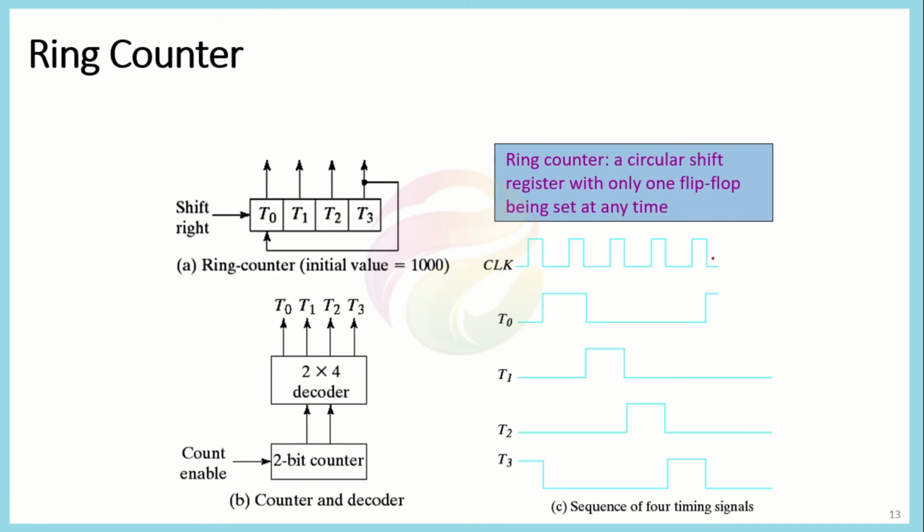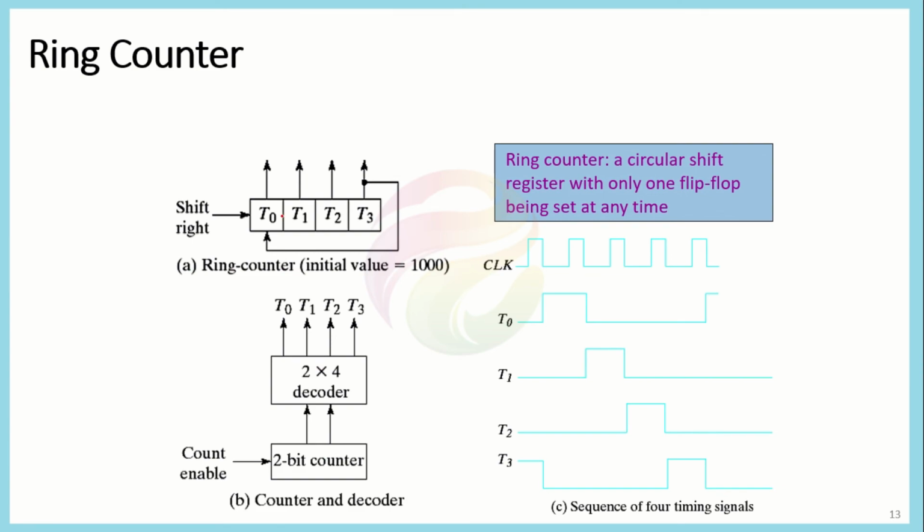You can see that this is the main clock pulse, which is connected to all the systems involved, and because this is just a shift register, it is representing the whole system here. After the first clock cycle, T0 would go equal to 1, and when the next clock arrives, T0 would move to 0, while T1 would move to the high position, or 1. And when T1 goes to 0, T2 would move to high, and when T2 goes to 0, T3 would move to high. Then again this sequence would keep on moving in the same pattern.